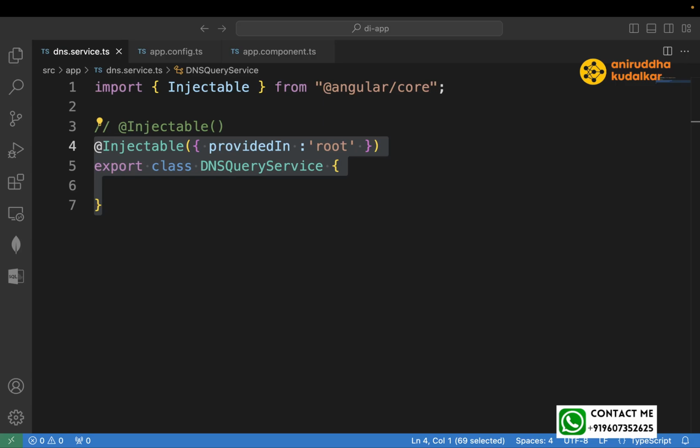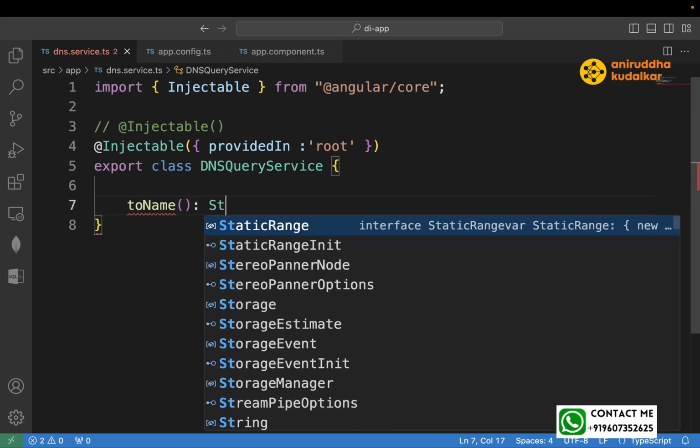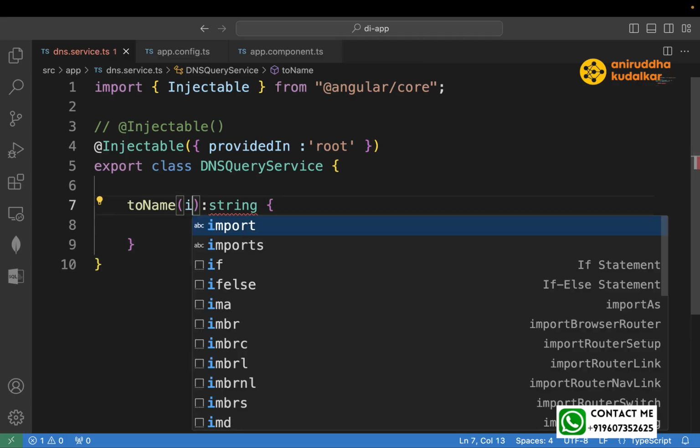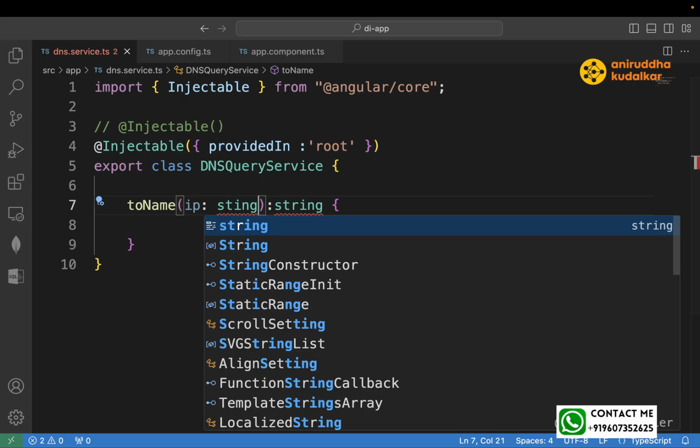Say, toName, which is returning a string, and I am passing the IP.